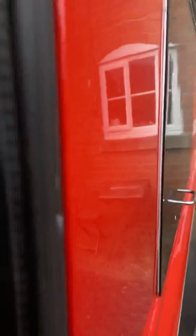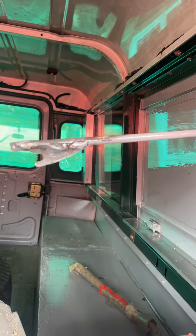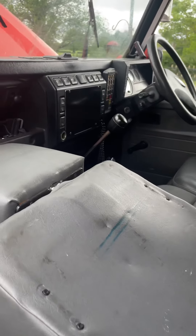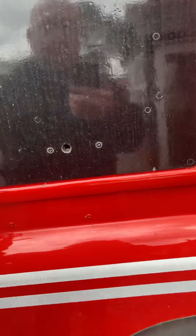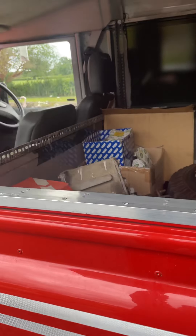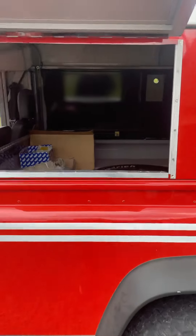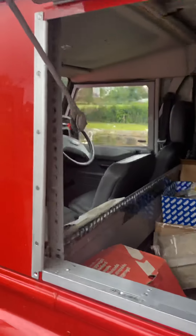We've got a side panel here for access, but the locking rod is a bit dangerous, so I think we'll have to put some sort of protection on that. We've got some plywood up here. I'll open that hatch for you so you can see — it's a good idea, very useful, but I think we'll have to add some sealing strips on it because of the dust and noise and rattling.